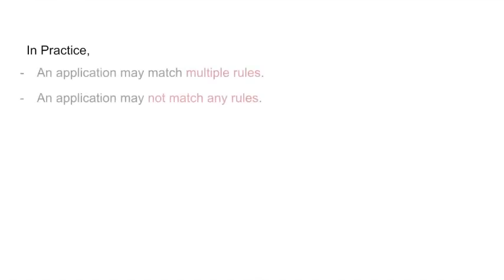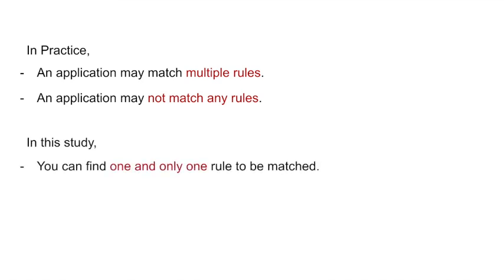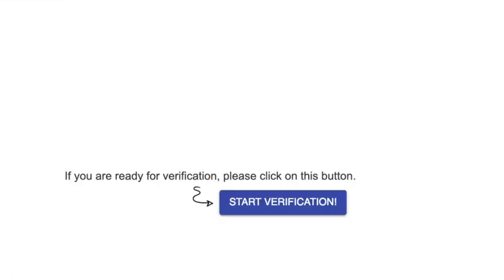Before we move on, it is important to highlight a couple of things about how the rules work. In practice, an application may match multiple rules, or cannot match any rules. And then other metrics will be considered. But in this study, we guarantee that for each question we ask, you can find one and only one rule to be matched.